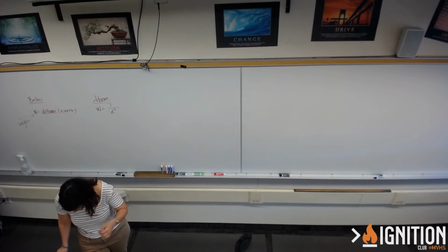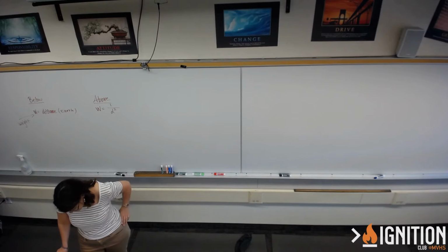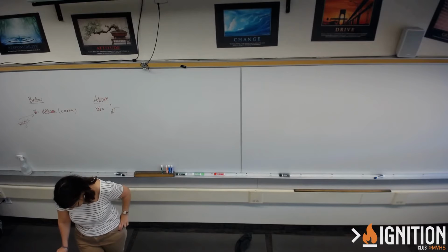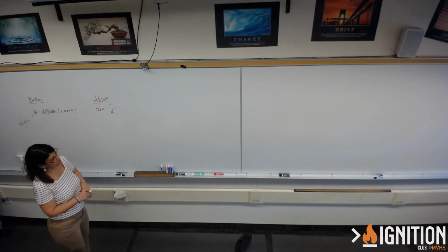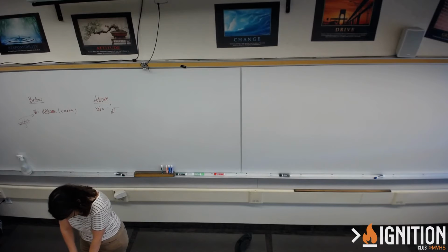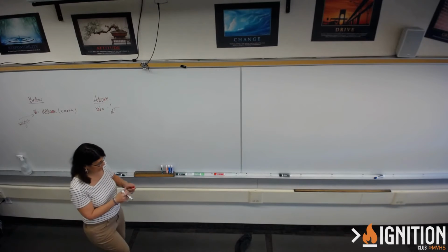Phoebe Small weighs 81 pounds at the Earth's surface. So she's neither above nor below. Write the particular equations expressing her weight as a function of distance from the center, assuming that the radius of the Earth is 4,000 miles.